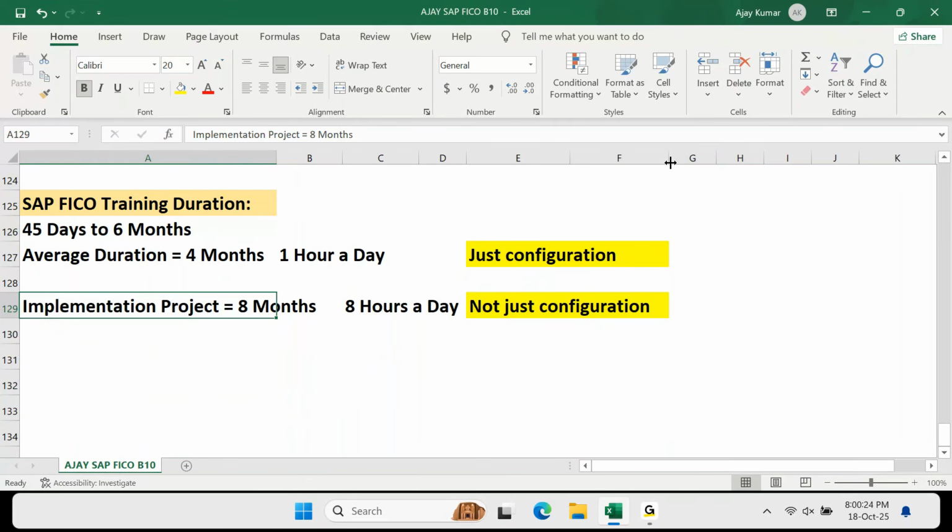Yes. Right? If we stick to the right fundamentals, if you go in the right direction, if you put your effort smartly, you will see the result. With minimum effort, you will see the result. That is what is required now. Now the market is looking for smart FICO consultants. They don't want your hard work, they want your smart work. How smart you are, how you will manage your client, how you will manage your work, whether you can parallelly work in 2 projects or not. That is how people want you. And you ensure this skill set is what you develop. All these things to be done within the training duration only.